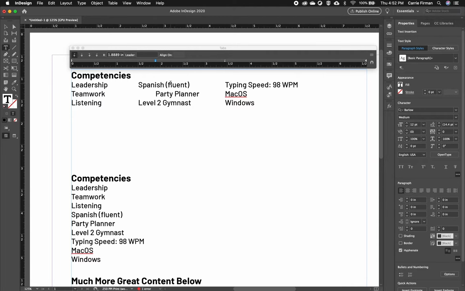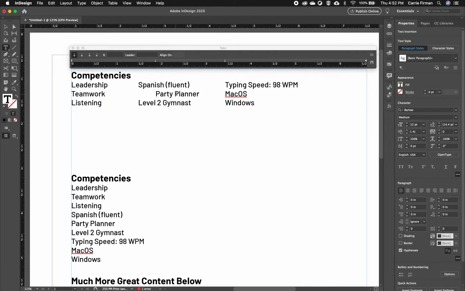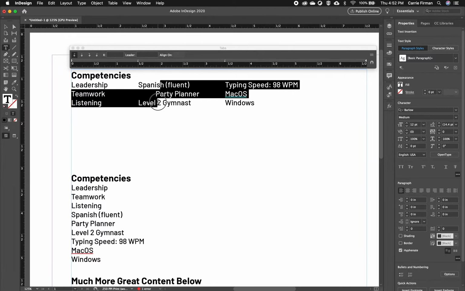So remember, I started by having like 3 lines highlighted, and there I clicked off of it and it was in just 1 line. That's going to be a disaster. Make sure you start with all 3 lines. And if you want to remove a tab, so now I have 2 here, I can grab one and pull it off. And now I can move a tab and all my lines are going to cooperate. So this is yet another reason to be using your paragraph styles while you do tabs. It's going to be way easier to keep everything on that style connected to all the same tabs.